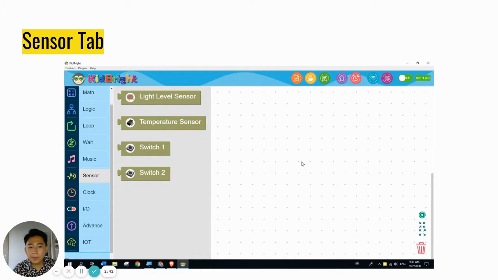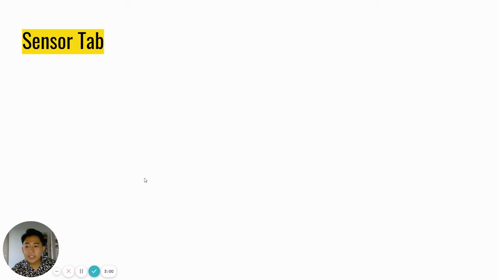All right, so if you open the sensor tab on the KidBright IDE, you can see these 4 commands. The first is light level sensor, second is temperature sensor, third is switch 1, and the fourth is switch 2.